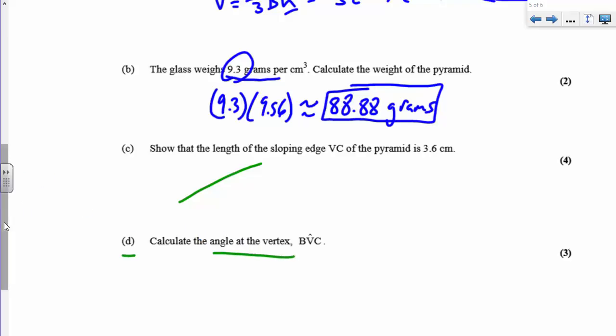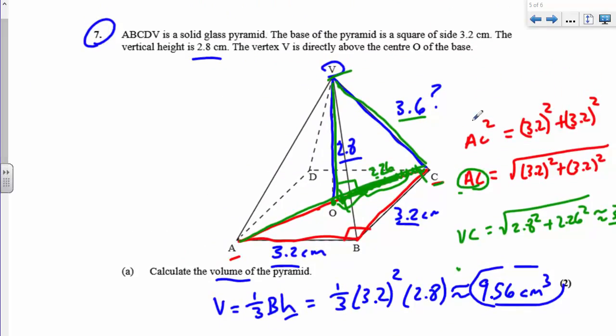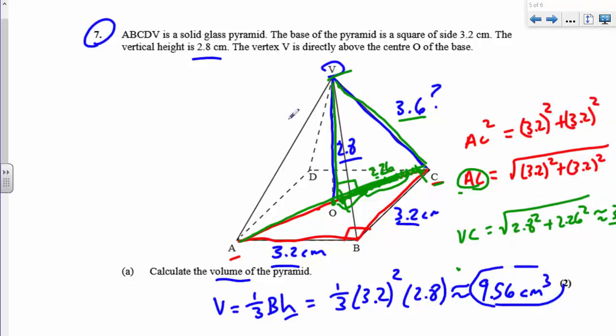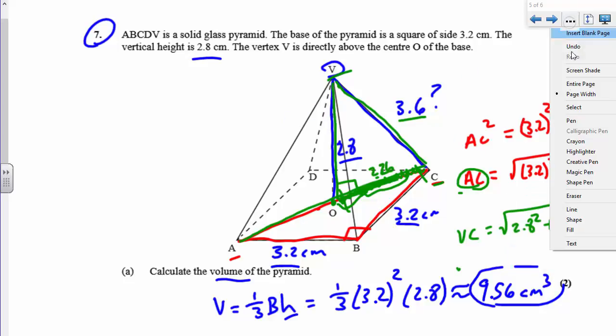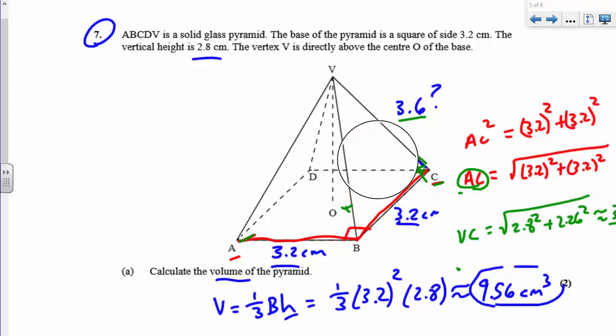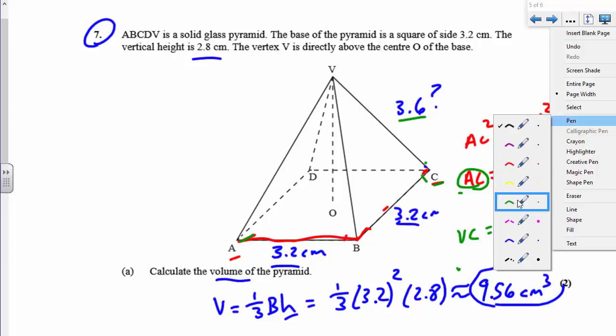Alright, I got a lot of stuff, a lot of mess here. I'm going to erase some of it to make this a little more concise, a little clearer. So let's pull out this eraser here. No, I don't think that worked. Yeah, here we are. And we're going to erase some of this stuff that we've made here. And I'm going to go back over it with my blue pen. I guess blue pen's good. Yeah, I'm all about that.